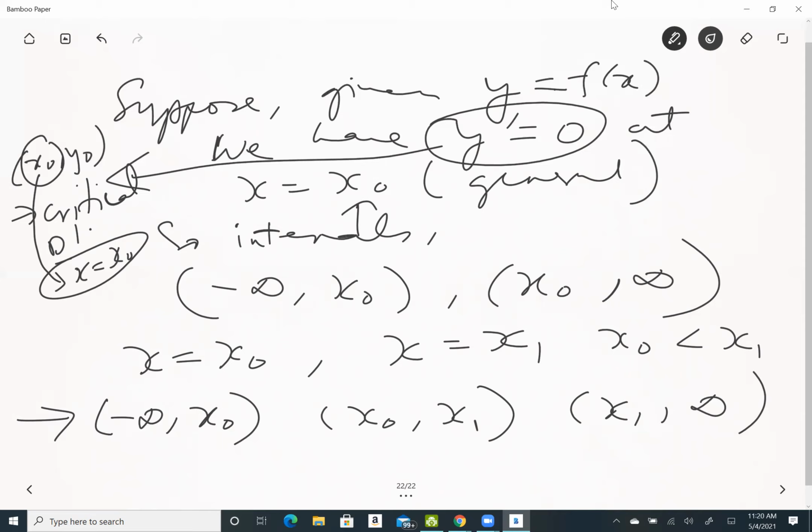Okay, and then you can break out into intervals. Okay, next. How does the y prime relate to the function? So now you know already the interval. The y prime less than 0, the y prime bigger than 0.